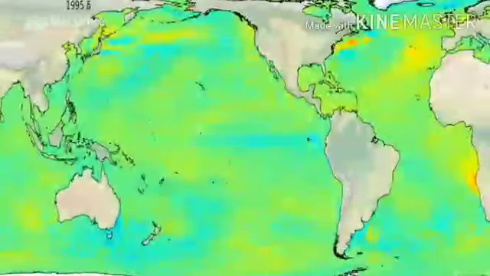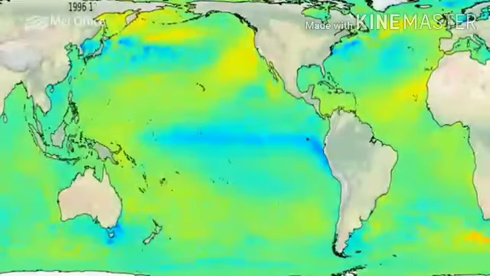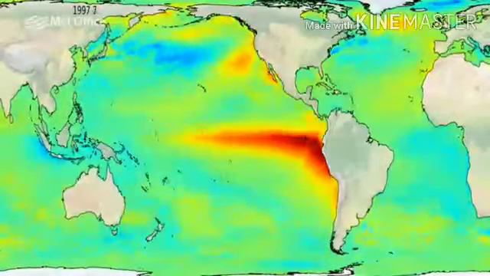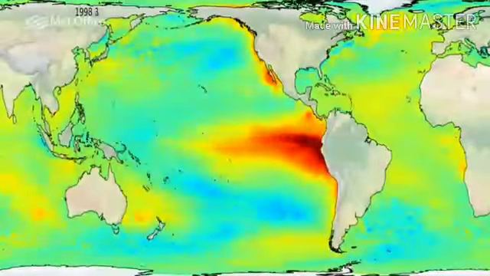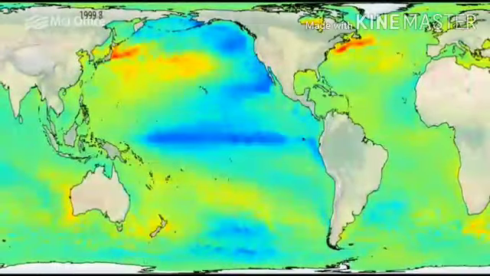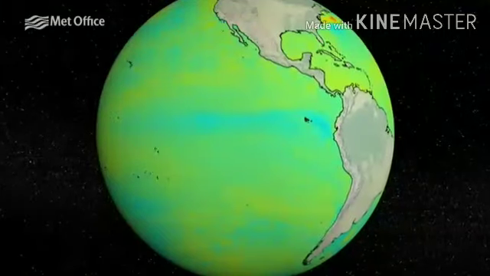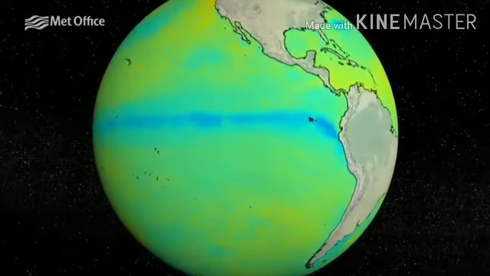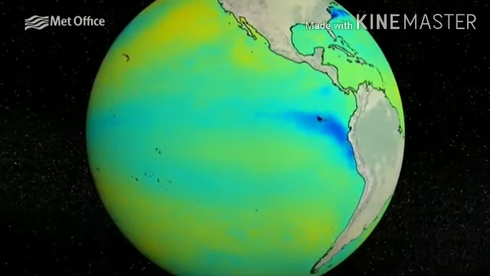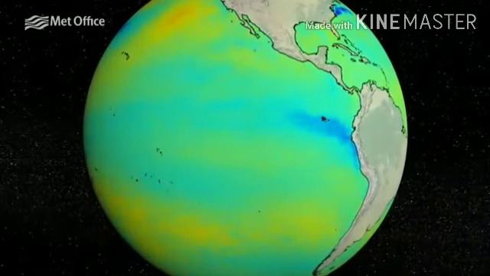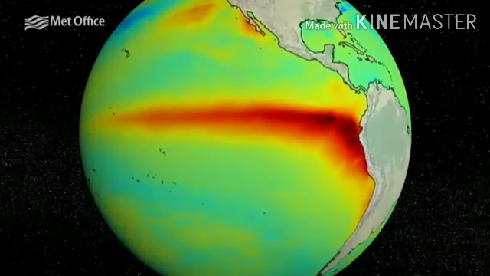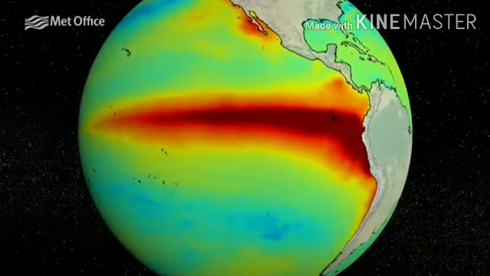There's another impact from El Niño which happens because of all the extra heat at the surface of the tropical Pacific. This releases vast amounts of energy into the atmosphere, which can temporarily push up global temperatures. This is why El Niño years often feature among the warmest on record. Each El Niño event is different, so the global impacts can change. You can find out more about the differing impacts of El Niño on our website.